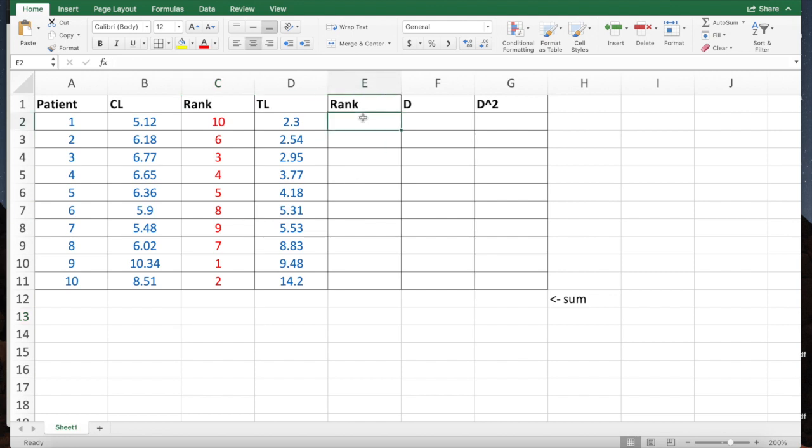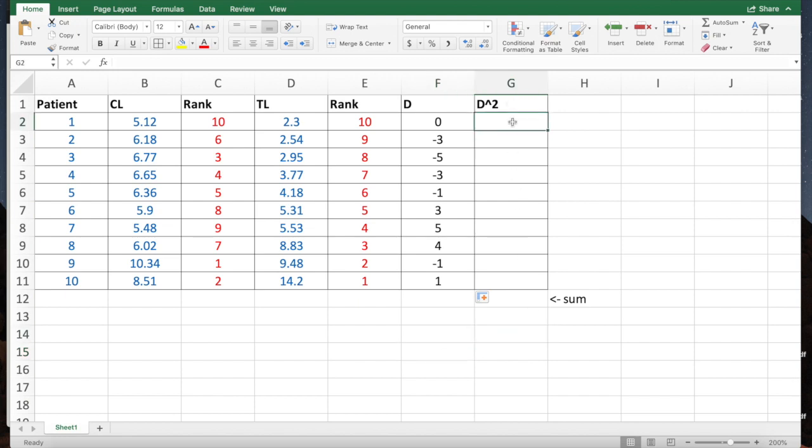All right, let's do the same thing over here. Lucky for us, this one's kind of already in order, so I don't have to do anything crazy there, from largest to smallest. The difference is the first rank of the first set of data minus the second rank. In Excel, we can do this very easily. So this guy minus this guy, right? And I'm going to drag that down for the rest of our values as well. There we go. So you can see that they match up. 6 minus 9, negative 3, 3 minus 8, negative 5, right?